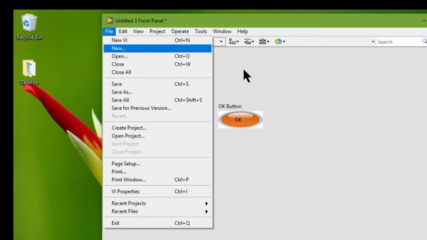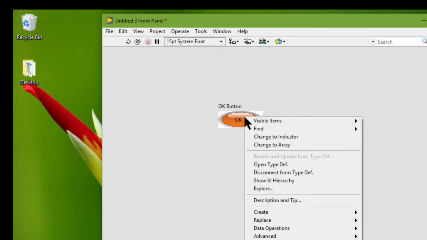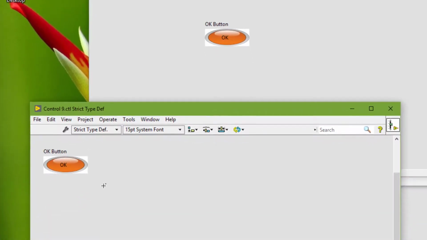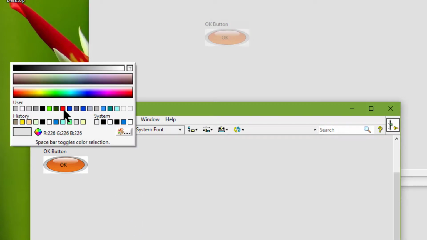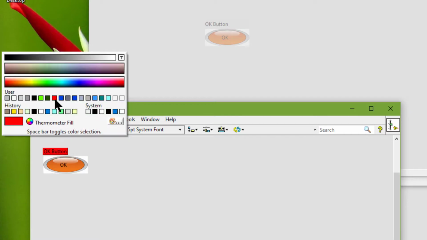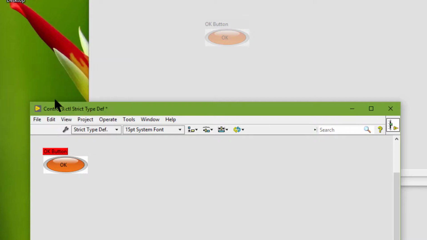So let's open the original, or we can do that directly from here, open type def, since now these are connected. And if we make change, since this is a graphic, we wouldn't be able to change the graphic itself, but we can change the background label color.